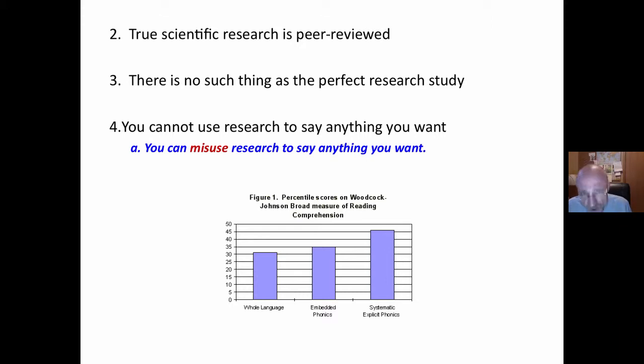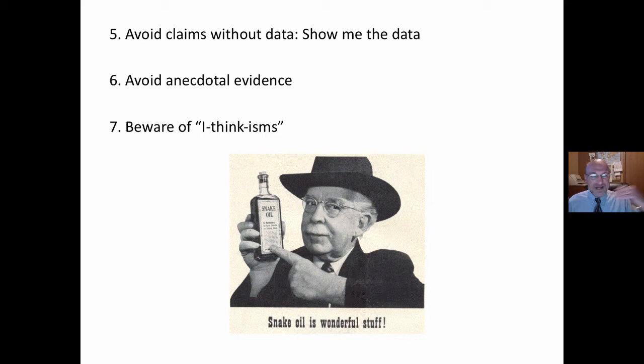As well, you can always find one or two studies to support an outlying position or an outlier position. That's why we have to look at a body of research in order to make sense of the world and to understand the claims. Avoid claims without the data. Show me the data.